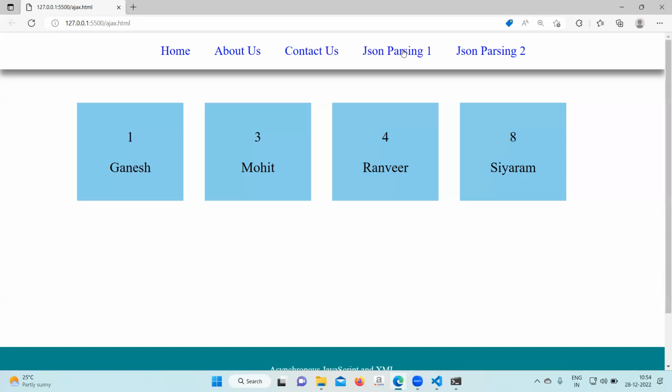Okay. Now copy that product list URL. Come to browser. Open a new tab.